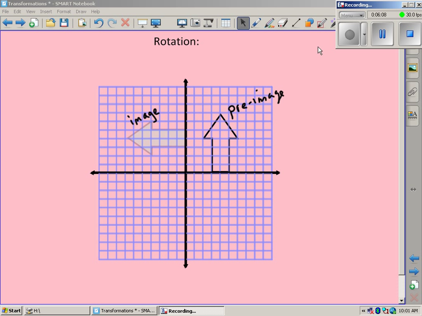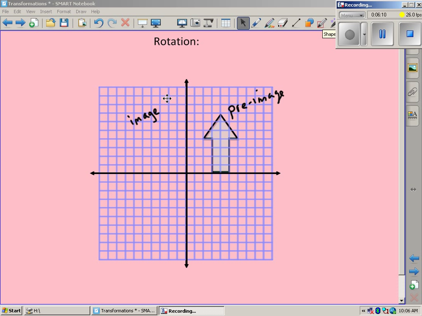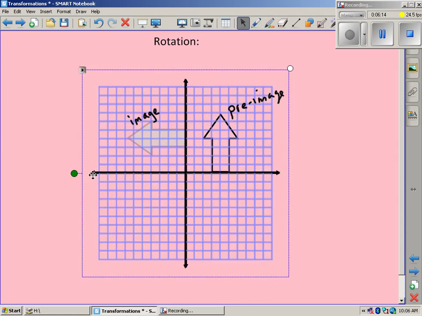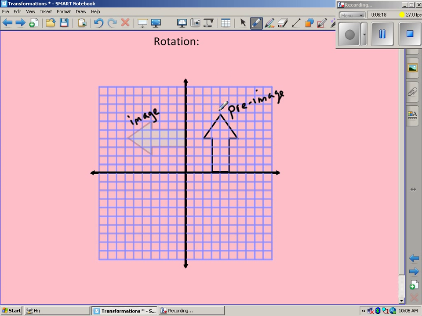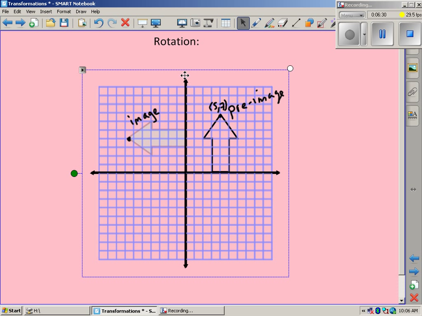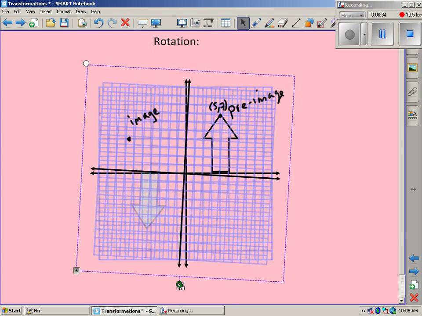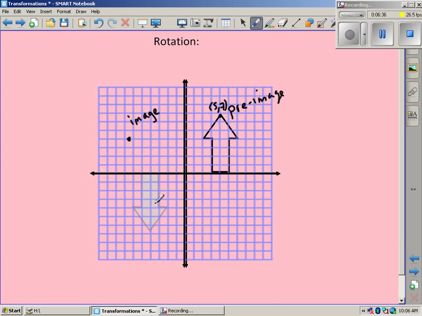When we do a rotation, there is a relationship between how the ordered pairs change. We have the ordered pair, and this point was 5 over 7 up, and I miscounted last time. Maybe you can figure out what this point is over here when I do a 90-degree rotation. Or you might even want to find out what the point is when we do a 180-degree rotation. When we do a 180-degree rotation, there's a relationship to the original pre-image.